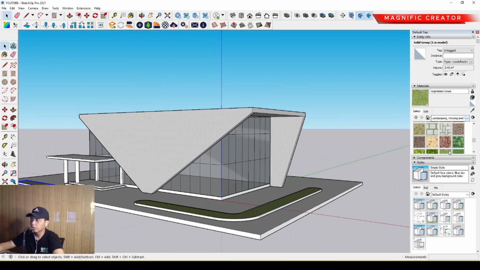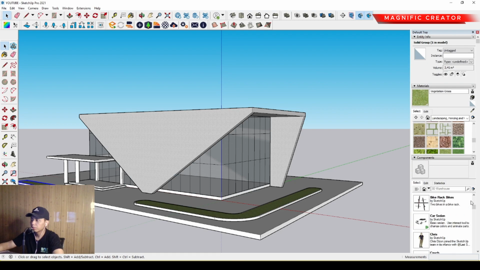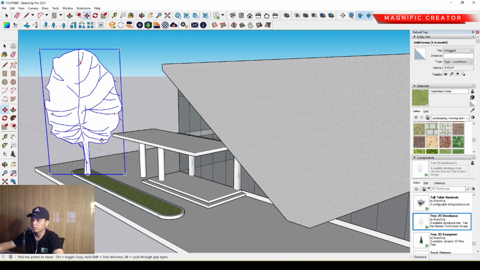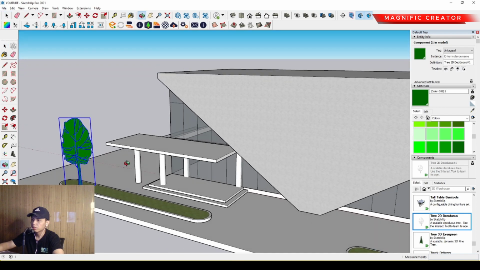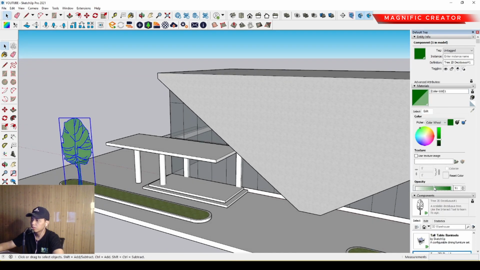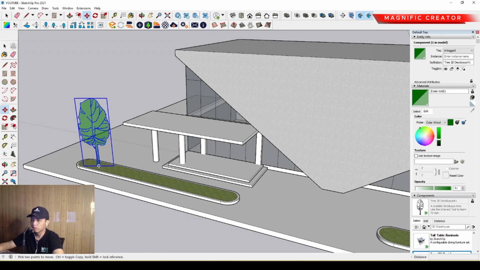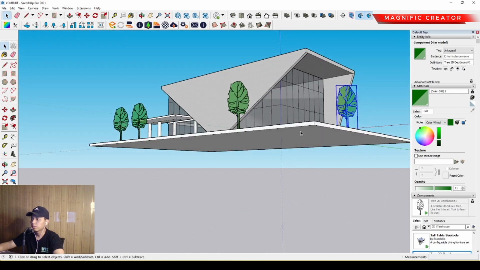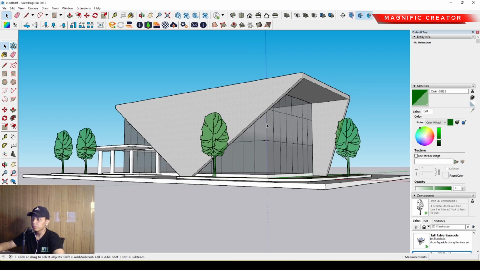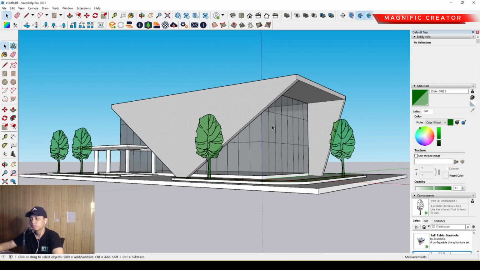Okay, so then we can add a component. Maybe we can use a tree material. We can use the tree material, and we can make it smaller. So we can set the color, and we can set the transparency of this tree like this. Then we can move and duplicate it. Okay, I think it's enough.